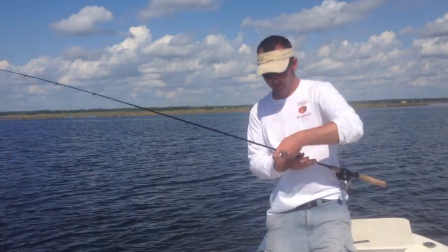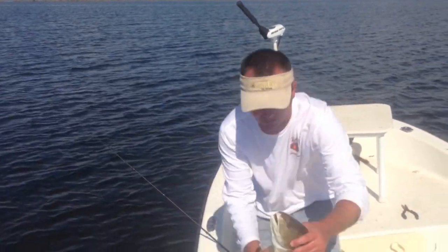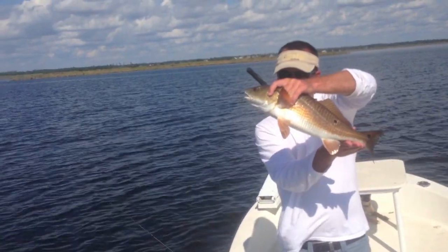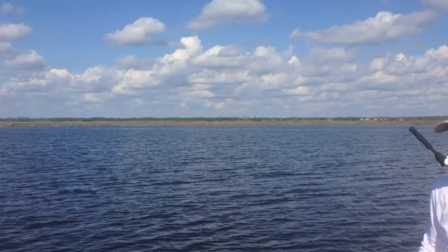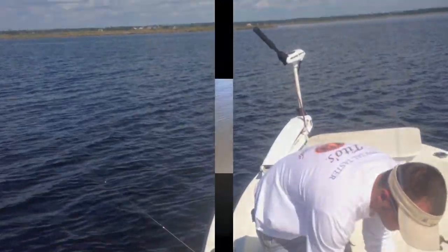Oh, this one's about 22 inches, beautiful fish. We saw him coming over this flat right here, pitched on him, gobbled it up. Another one for the box.